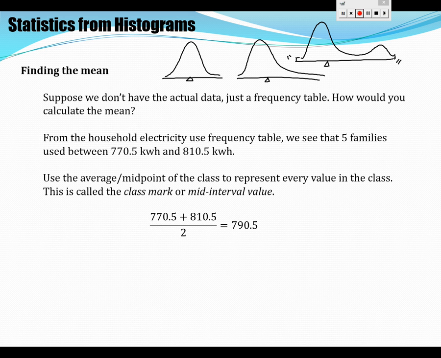Let's proceed now to actually calculate the mean using this method and see how close it gets to whatever it was, 889.48. Let's see how close the estimate is. So go ahead and do this on the next page. Do you see it on the next page? There's a table ready for you, and it already has all the class marks written down for you, including the 5th class, which we just talked about, 790.5.